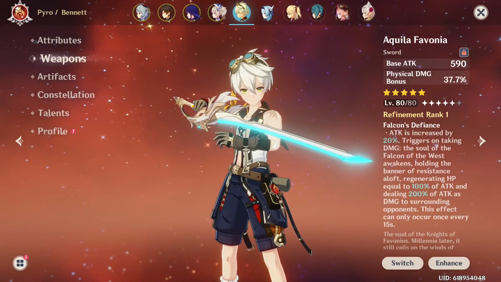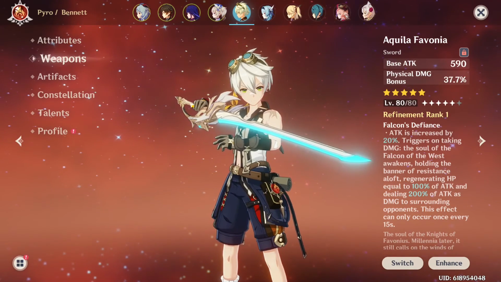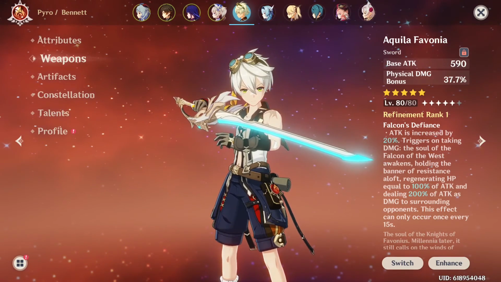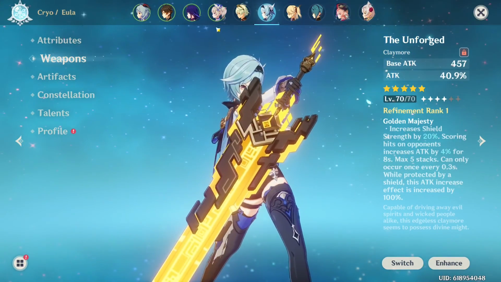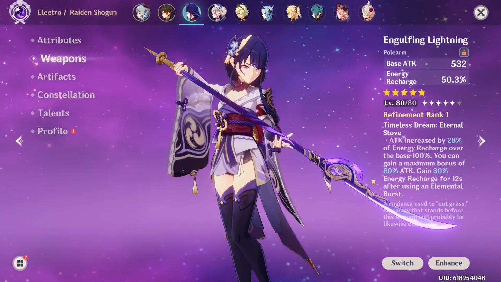I got Raiden first multi because it was my hard pity that I had saved up and I really wanted her. So I got her first multi. I had, what was it, 10,000 primos. In those 10,000 primos, I got Aquila Favonius. And then I got the Unforged. And I was tracked for Engulfing Lightning. Then I spent another 50 bucks to get Engulfing Lightning.